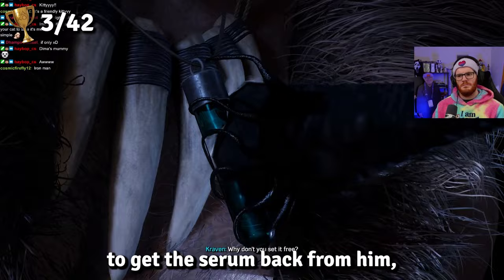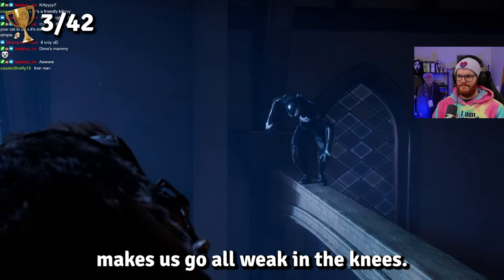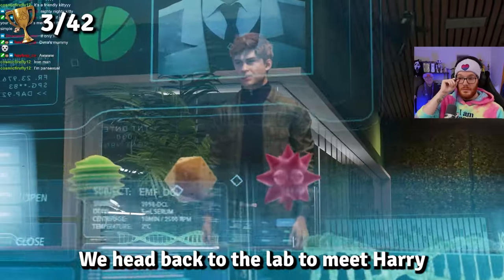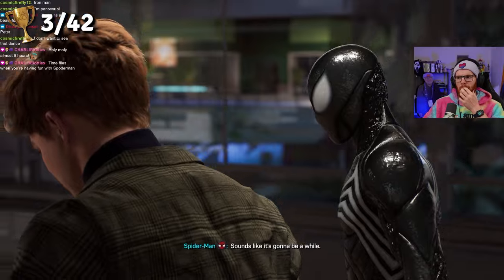While we do manage to get the serum back from him, he also figures out that the sound of the bell makes us go all weak in the knees. Or maybe we're just falling for his burly muscles. Who knows? We head back to the lab to meet Harry and stabilize the serum. Sounds like it's gonna be a while.